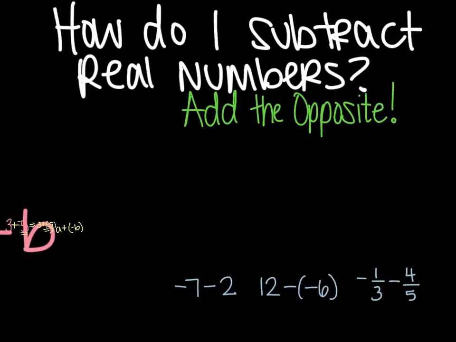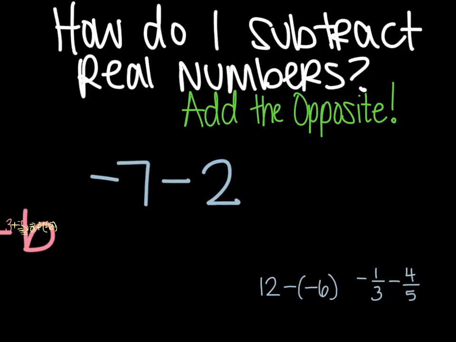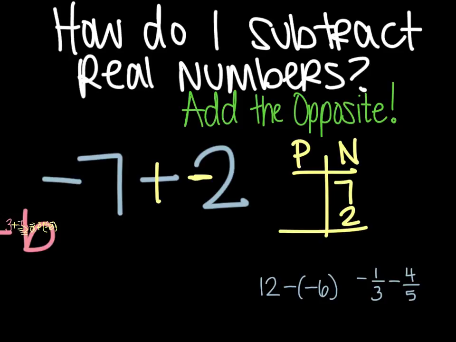All right. First problem. You can, again, add the opposite, and then it's an addition problem. So I'm going to add, and then the opposite of 2 is -2. Scoreboard is the method I'm choosing, but you could use showing of 0 pairs. 7 is negative, 2 is negative. So my answer is going to be -9.